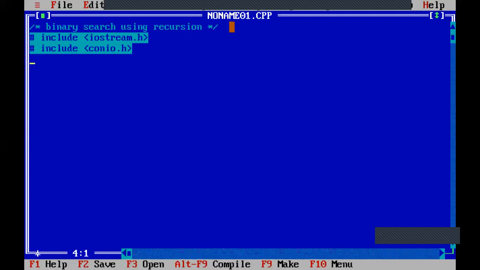So I will write the program using a recursive function. Whenever we are using functions, the function should have a function prototype, because I'm using the top-down programming approach.